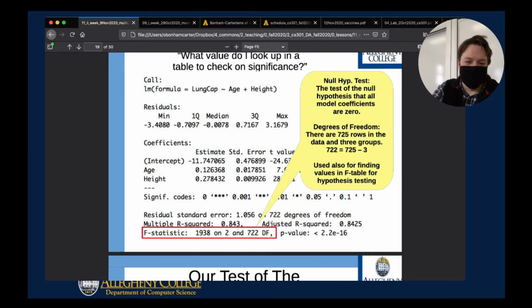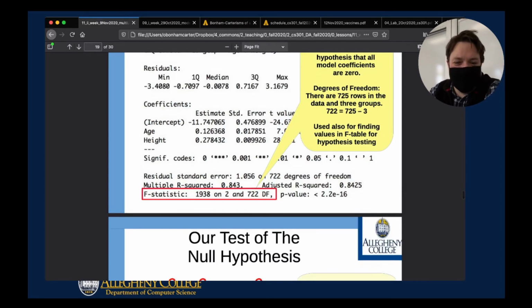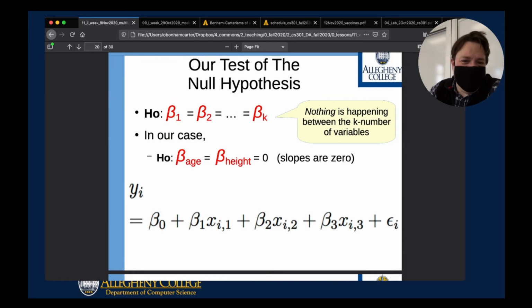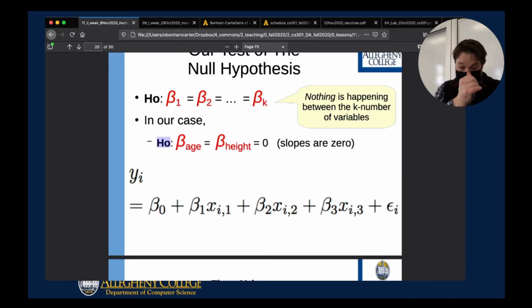And this is what we would have done perhaps if this were a pure statistics course, where we had giant tables that we'd have to look up values in using our degrees of freedom and some other values, to find out what the p-value is. But luckily, because R is R, it has all that stuff built in, so it actually tells us what the p-value is. But it still gives us these values just in case. So anyway, this is where our null hypothesis comes from. We're saying that the coefficients are all meaningless. They're all equal to 0. And that's our null hypothesis, or the H0. That's for this equation down here.